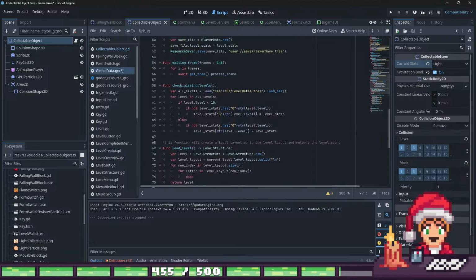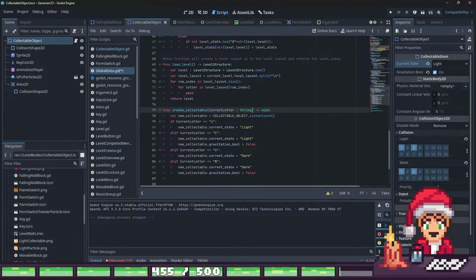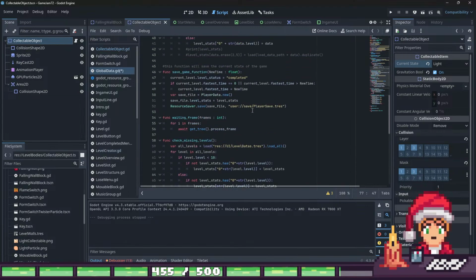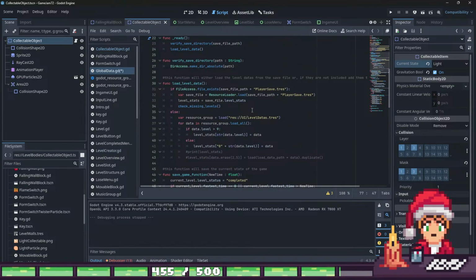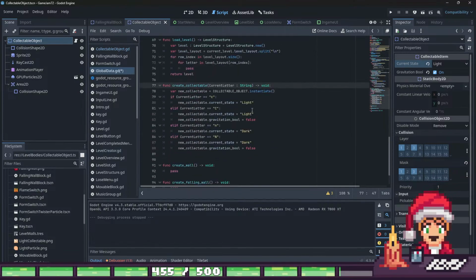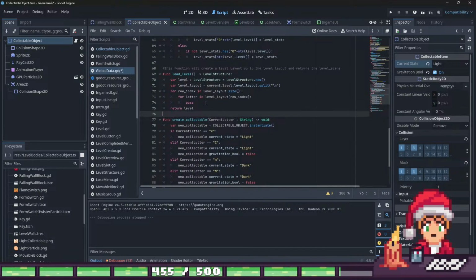So rather than current letter, we also need, where's this function? Here. We need row index and we also need a vector two. This one.